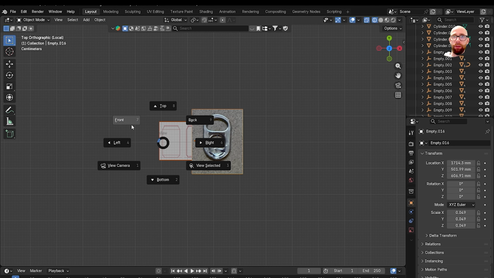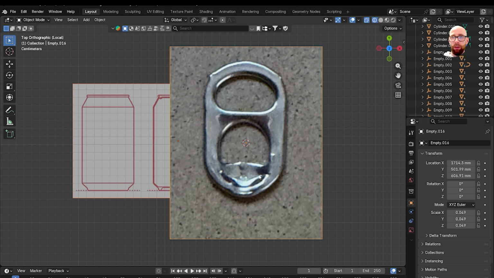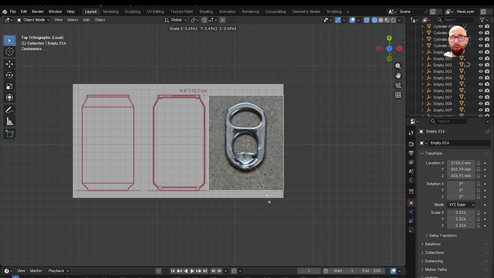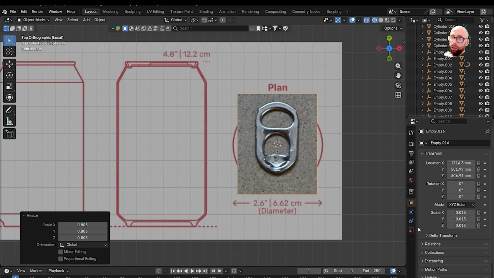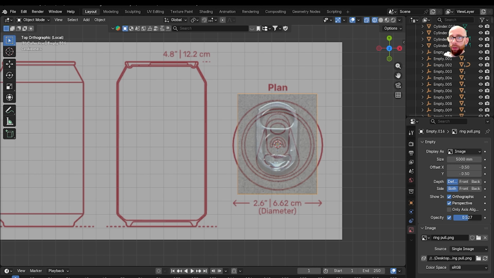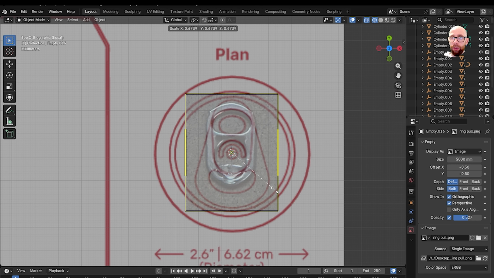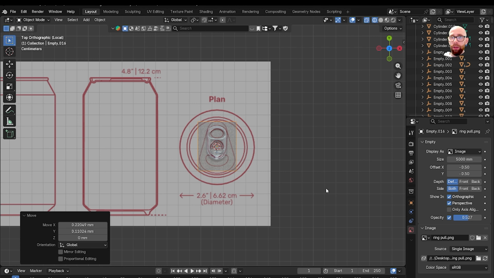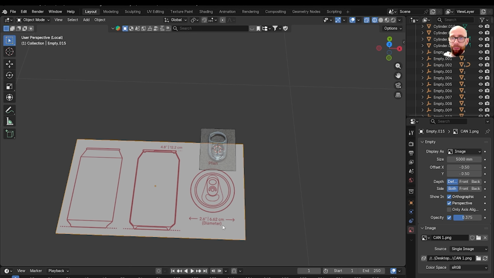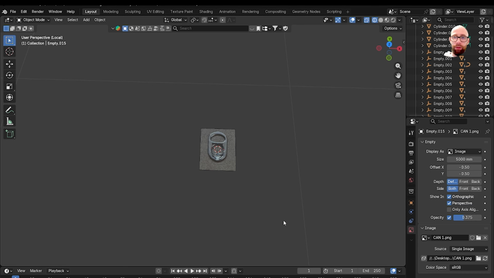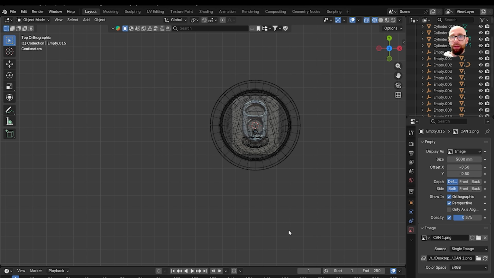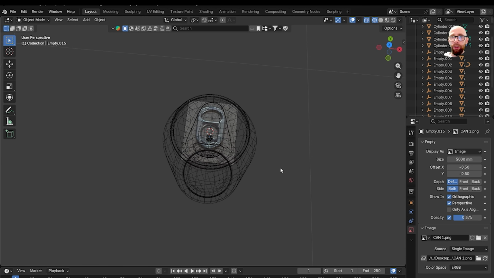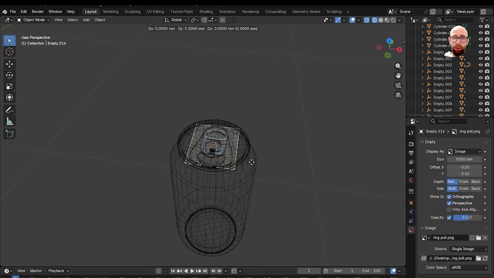So I'm actually going to isolate both of those for a second and just scale just this one. Let's bring the opacity down so we can see what it's going to look like scale wise. There we go. Okay, I'm going to hide that one. I'm going to unisolate that. Now we actually can bring that to the side, so we don't need GX.